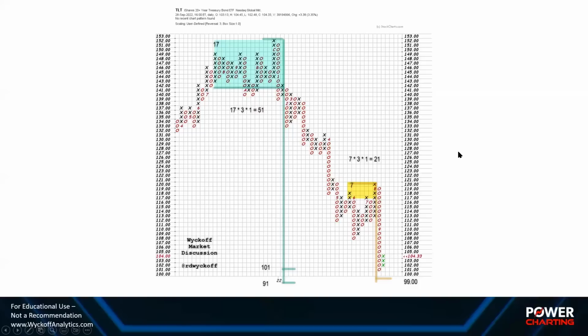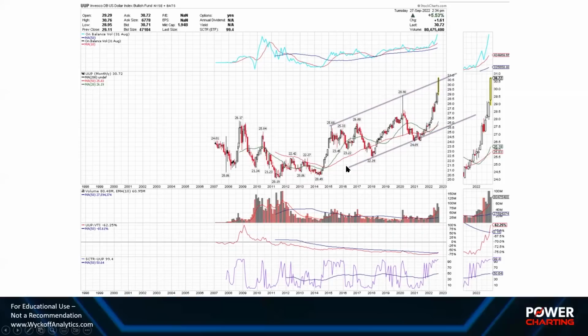Here is a chart of the US dollar. This is an upward trend that goes all the way back to 2014-15. We have talked about this chart in the past in various forms, this upward channel. Note what's happening now. Big climactic surge above the top of the channel in the most recent monthly bar. This is monthly data, and you can see here that we have thrown over the top. Will we come back into the channel as was the case in 2020? We'll see, and whether or not the dollar is about to pause, possibly reverse, and that could have a positive effect on a number of other markets. And also, a very strong dollar is very stressful to the other countries.